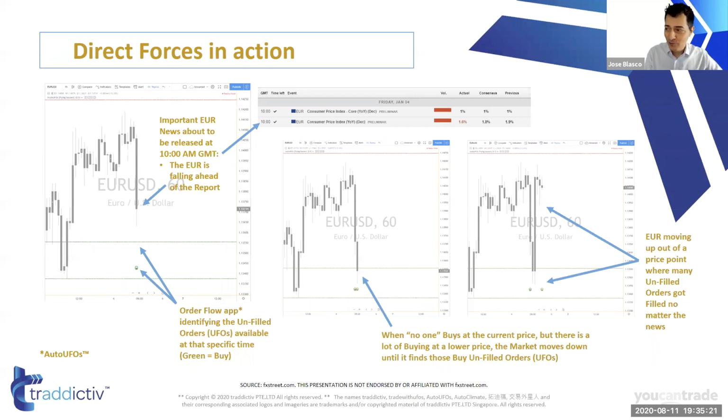And again, if I was to go back to the prior chart, remember the question was, the market is crazy. Why did the euro go up? If you were to think of indirect forces only, you would say, the market is crazy, why did the euro go up? The CPI was bad news. But if you were thinking in terms of direct forces, you would think, well, of course it went up. There were on-field orders waiting to get filled. Price went down, hit those on-field orders. A lot of buy orders got kicked in. And of course, then the euro had to react to that and move in the opposite direction.